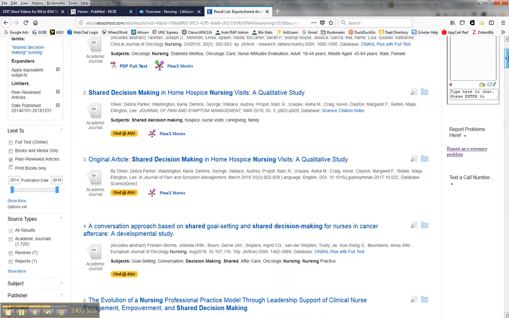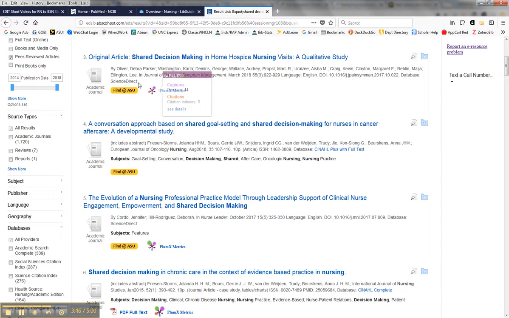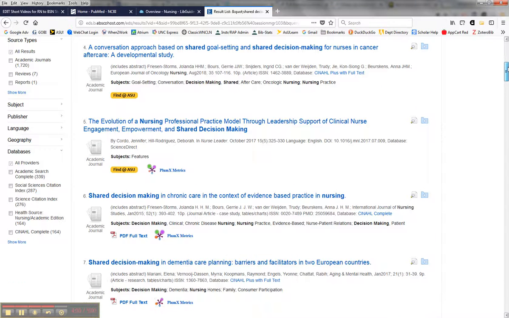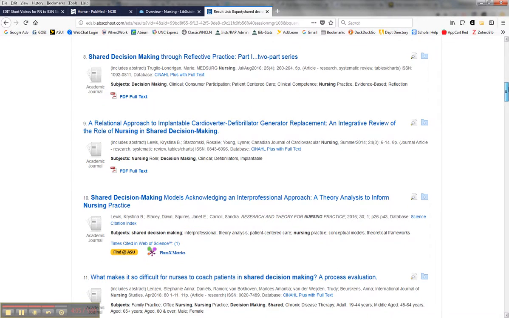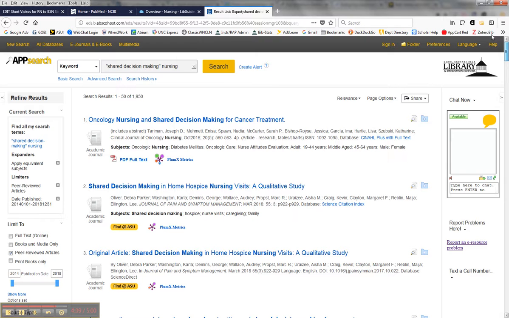So anyway, this will show you where the things came from, Science Direct. But again, they could come from more than one of them. CINAHL. I usually think of Science Direct, by the way, as content, not a place to search. It's a big package of journals. Journal articles. So anyway, you see a lot of CINAHL there. So you really can get into CINAHL just going through APPsearch. So think about that. I think that's all I want to tell you for this video.